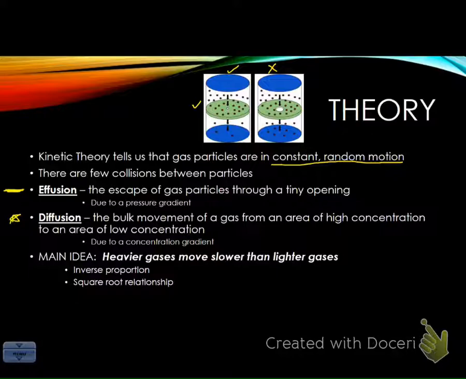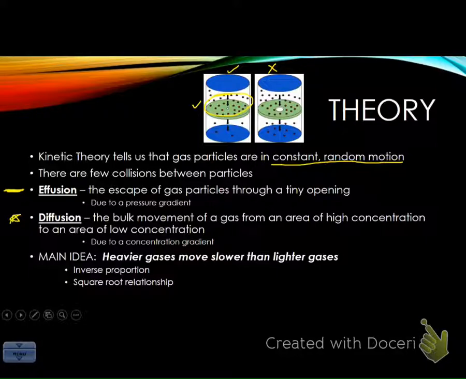So we have effusion, the escape of gas particles through a tiny opening. It is related to a pressure gradient. The more particles you have up here in this area, you'll have more chances for a particle to hit the hole. And we learned with Dalton's law that the number of moles is proportional to pressure. So it's related to the pressure gradient.